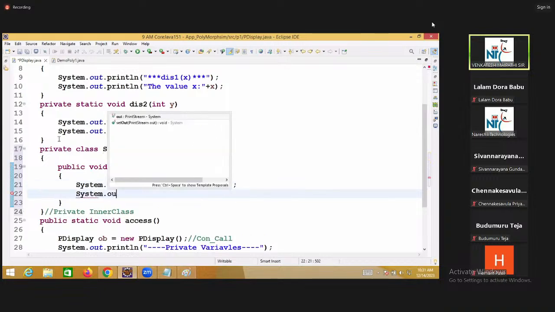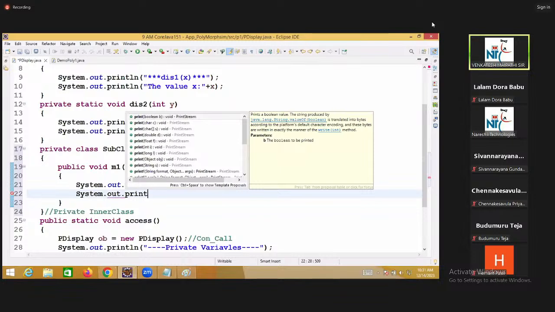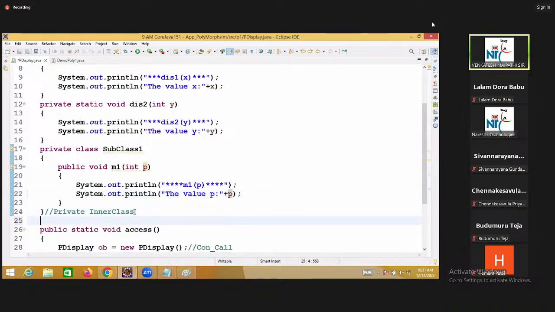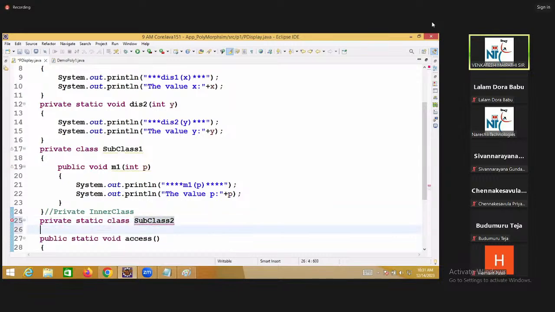Now system.out.println, the value p is equal to plus p. I am taking one static again. Private static class subclass 2.